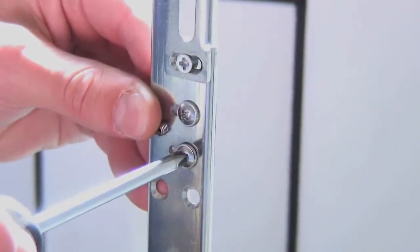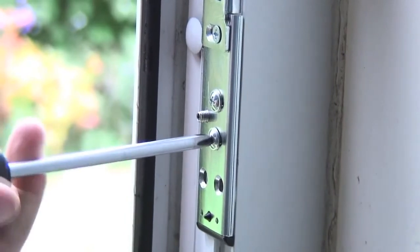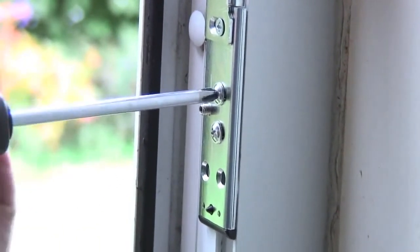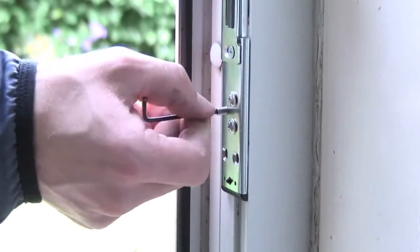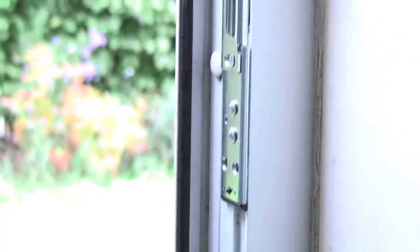Next, slightly slacken the adjuster screws on the centre keep. Ensure the keep is the right way round, then place into position, ensuring the front edge of the keep is flush with the PVC door frame and the datum line on the keep is lined up with the pencil line you've drawn on the frame. Tighten the adjuster screws to hold into position and adjust the rear grub screws to level the keep as required. Please note, in certain applications, these levelling screws are not required and can be removed and discarded.